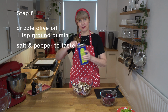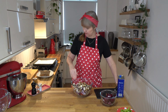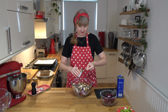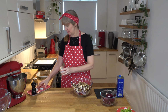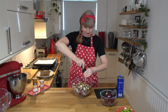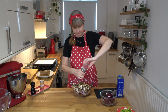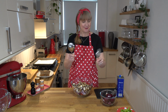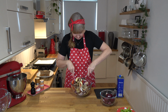Then we're going to drizzle over some olive oil. That's roughly about a tablespoon, so 1 to 2 tablespoons. I love ground cumin, so I'm doing a teaspoon of that, but it's not completely necessary. If you wanted, you can add garlic or garlic powder, but I don't feel like garlic today, so I'm not putting garlic in. A sprinkle of ground pepper and some salt. And I need my stirrers. So I've got my favourite spoons to toss it all around. I'm just going to toss all that together.